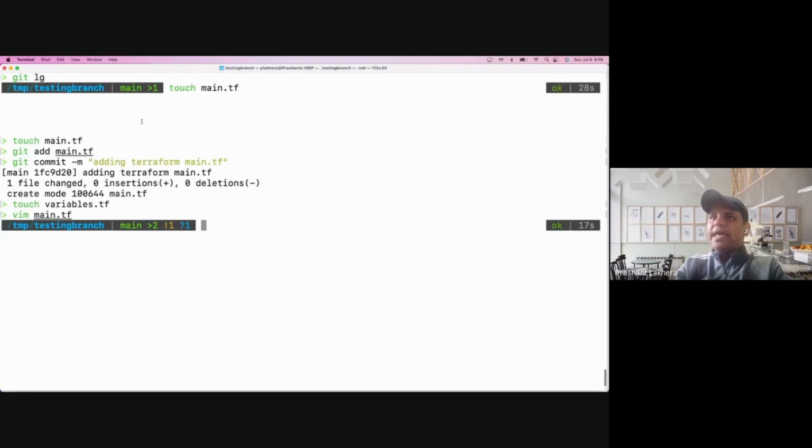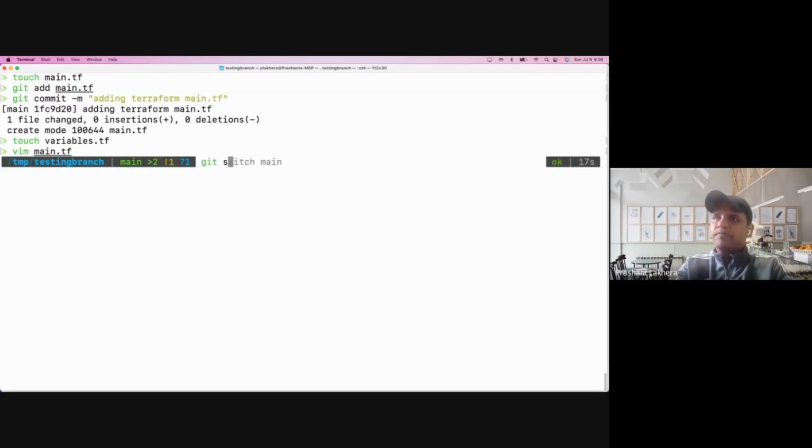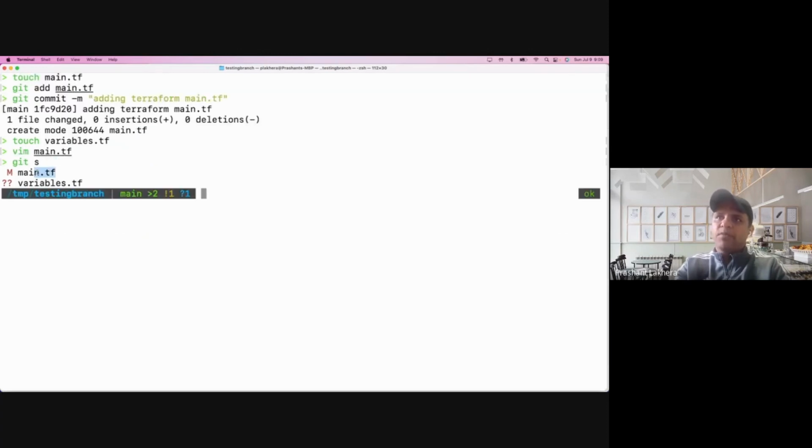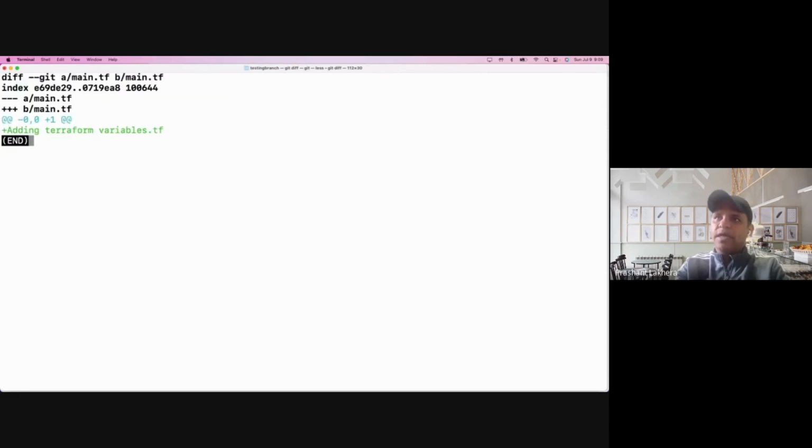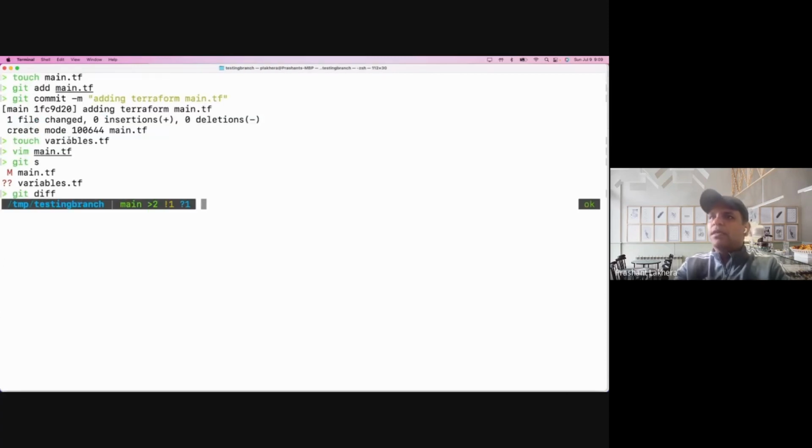So earlier I created this file called main.tf. I have already committed that to history, right? At the same time, I have created this file called variables.tf, and I have modified main.tf. So main.tf is modified, right? We can see it with the help of git status, right? And we have created variables.tf. And I'm telling you, this is the issue that I faced a few days back.